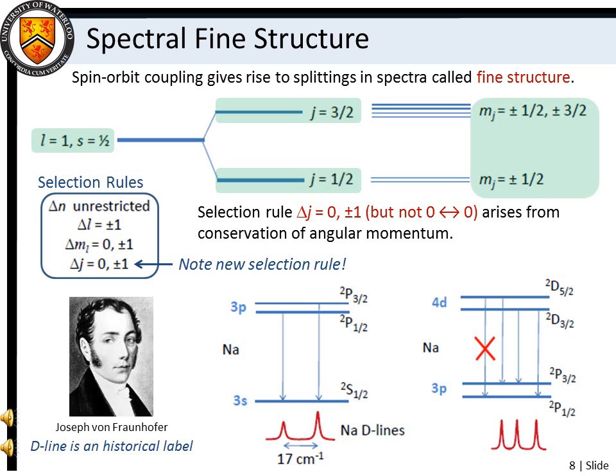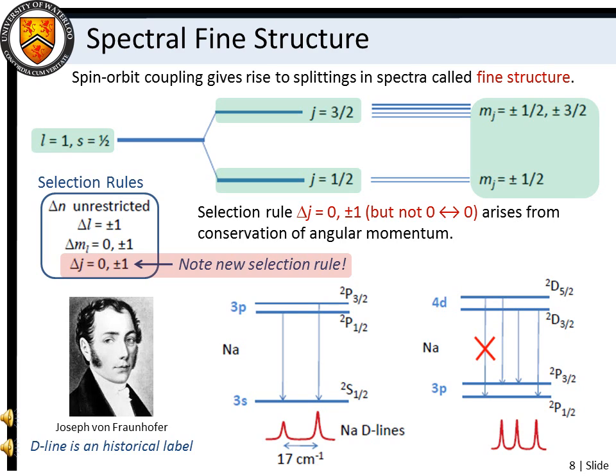Here we must also introduce a new selection rule to define how values of j can change during a spectroscopic transition. The emission spectrum of atomic sodium provides an excellent example of the spin-orbit effect. The first line in the principal series is the 3p to 3s transition. Since the 3s level has L equal to 0, there is no spin-orbit interaction for the lower state. However, the 3p level, which has L equals 1, splits into j equals 1/2 and j equals 3/2 spin-orbit components. As a result, the 3s to 3p transition splits into 2 spectral lines.